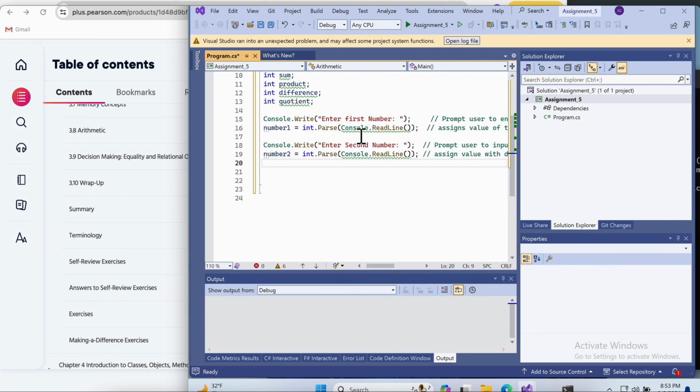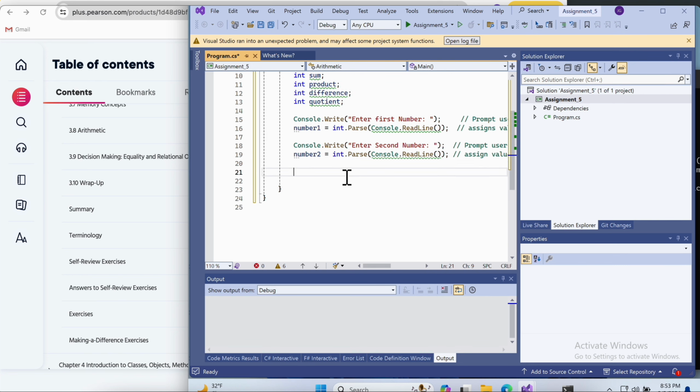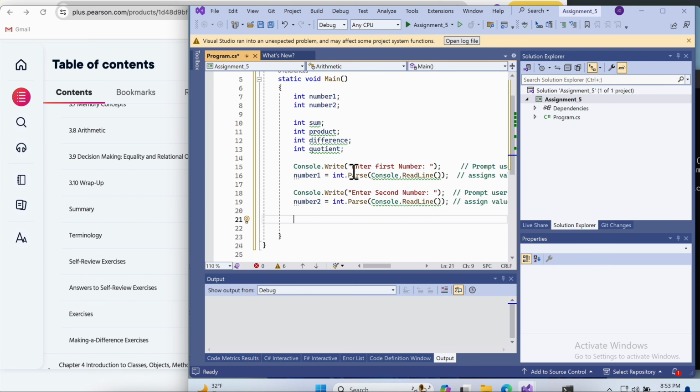So these are just the prompts, asking the user to input a number. We haven't used any of this yet. So far we've only done number1 and number2 to prompt the user to enter the numbers.